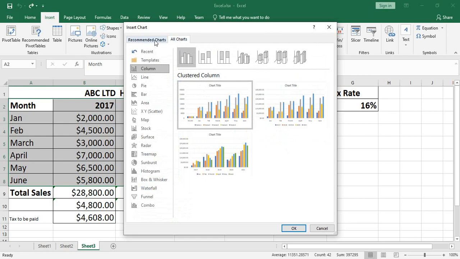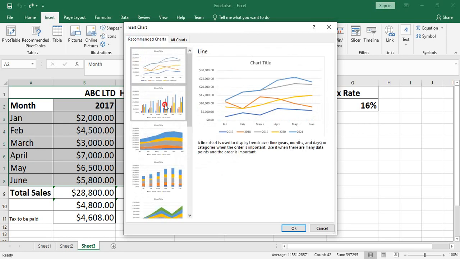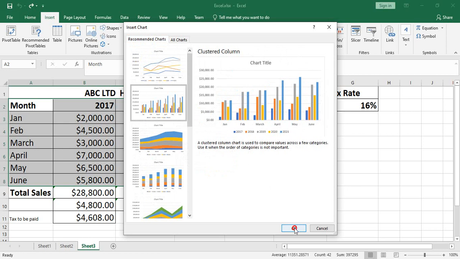But now, in my case, I have settled with the column chart and I have seen that it is delivering what I want, so I'll be going with it. After you do that, you can select various styles over here, including 3D clustering, 3D stacked column, and so on. For example, you can go for 3D clustering here and see what it has to offer. It looks a little bit more presentable. Now, let us just do a very simple one so that everybody can follow along. So we go with this clustered chart over here and we click OK.